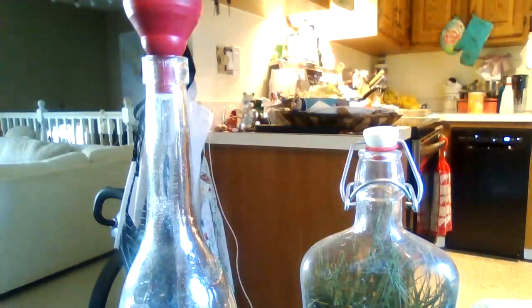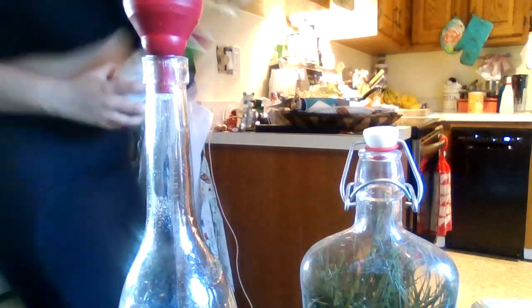If you don't have glass bottles, you could probably use plastic ones. I'm looking over to my recycling and I don't see a bottle, I think. You know, I have these. Just like a wine bottle, the sparkling grape juice. Maybe I can use that.